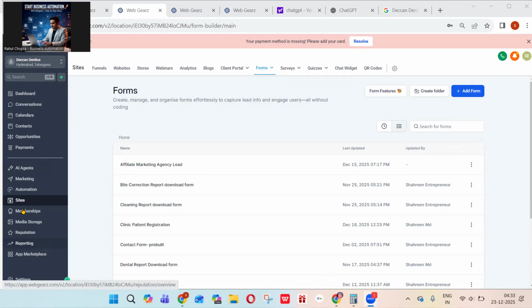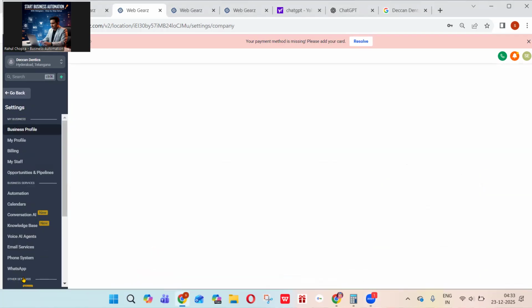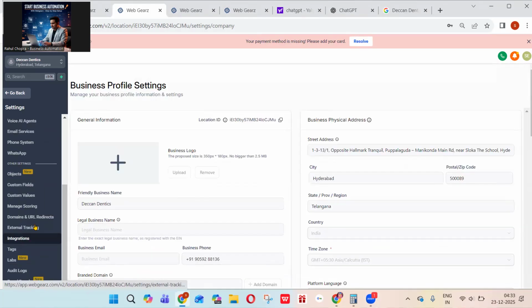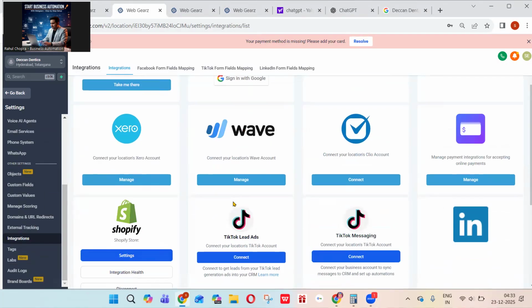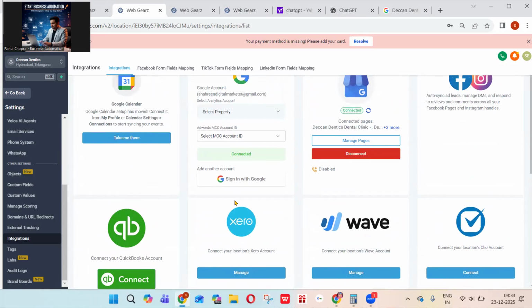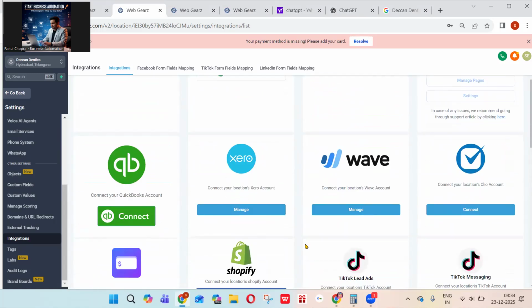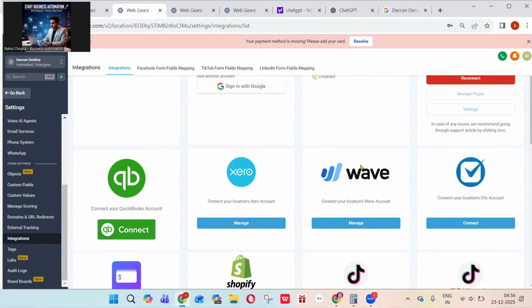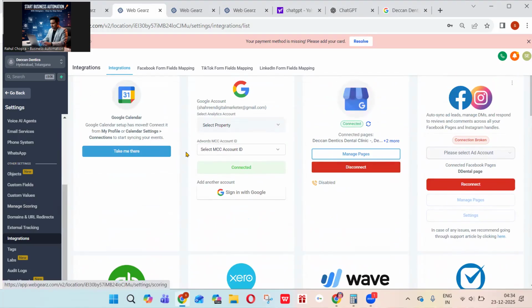So if you are going to do organic marketing, go to the settings and integrate all your social media platforms. So no need of going to Facebook and posting the content there and Instagram separately. Once you connect, we have all these applications integrated in Webgearz. If you integrate your accounts here, from this software itself you can automate your content, schedule your content, post, and manage all the replies using this single software. So no need of going to Google My Business, Facebook, Instagram to reply to your comments.